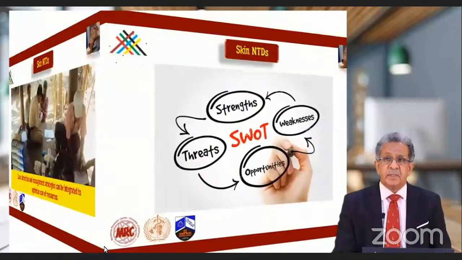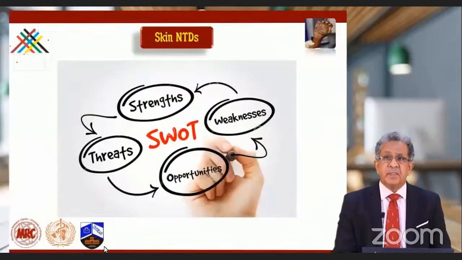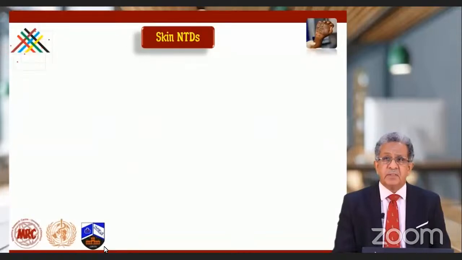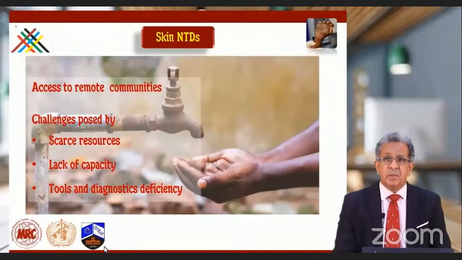The challenges and opportunities, weaknesses and strengths, and threats. These are the important issues I would like to discuss in the coming few minutes. There are many threats, many challenges facing clinicians dealing with patients with skin entities: access to remote communities where these diseases are endemic, scarcity of resources, lack of capacity, tools, and diagnostic deficiencies. These are the important challenges facing us in dealing with these patients.